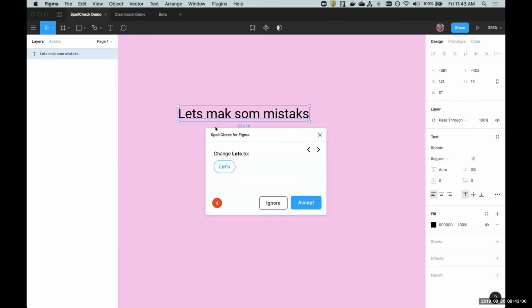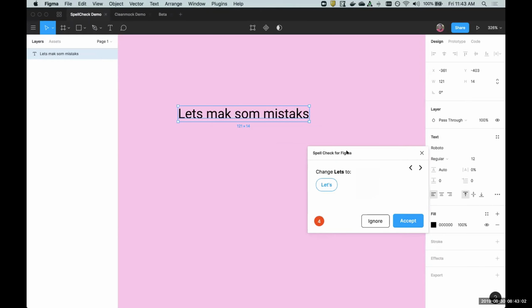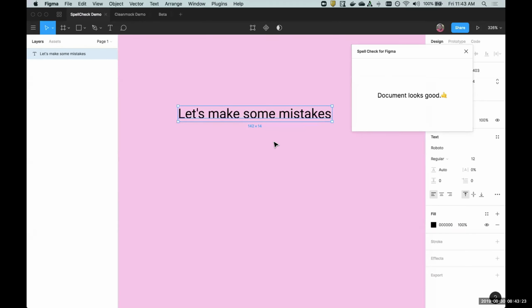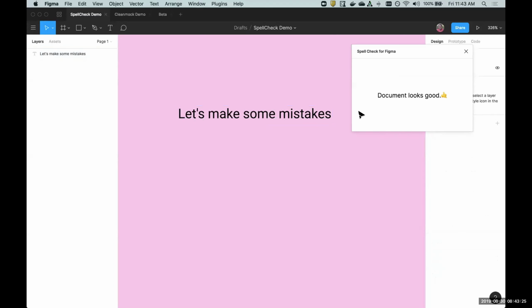And then, this experience is supposed to mimic what you get in Google Docs. So you will be able to click on one of these to fix your error. And there is a count here that shows you how many typos you have. So if I just do this, the text gets updated. And then just like that, now your document is typo free.